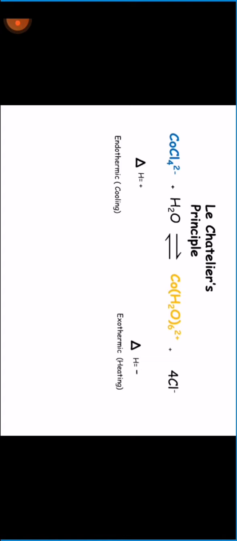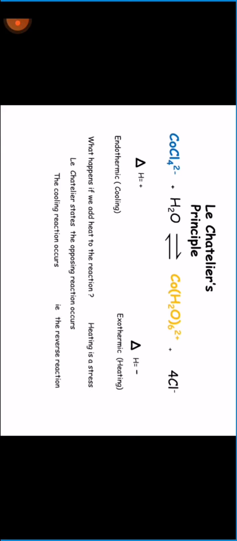Now, when delta H is positive, we say that the reaction is endothermic or cooling, so our reverse reaction is a cooling reaction. And when delta H is negative, we say that it's an exothermic or heating reaction. So the forward reaction is a heating reaction. And you'll have met delta H already and the words exothermic and endothermic in our fuels and heats of reactions video. So what happens if I add heat to the reaction?